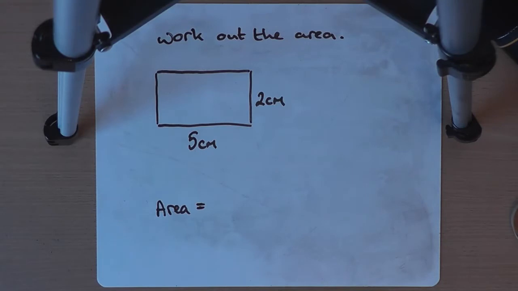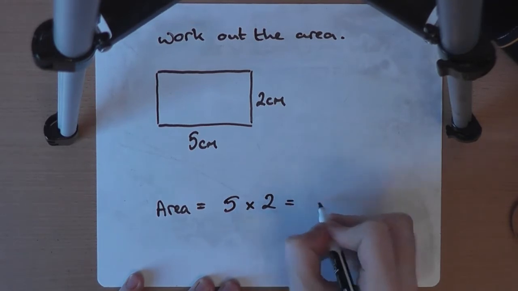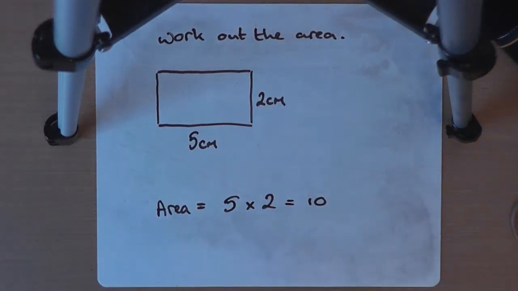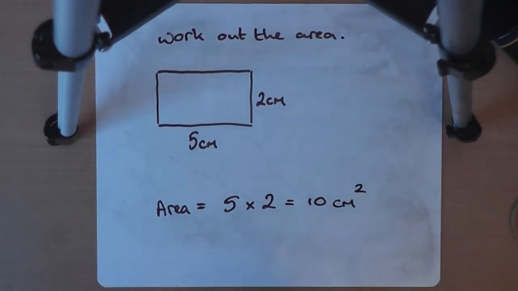To work out the area of a rectangle, well, we've just seen how we do that. We simply have to take the across measurement and the up-down measurement, that's the two different dimensions, and we times them together. So the across measurement here is 5, the up-down measurement here is 2, we times them together and that gives us 10. We need to give it a unit because an area is a measure of the amount of space inside this shape. We're working in centimetres, so our area is going to be that distance unit squared. So it will be centimetres squared for this one, and the area is 10 centimetres squared.